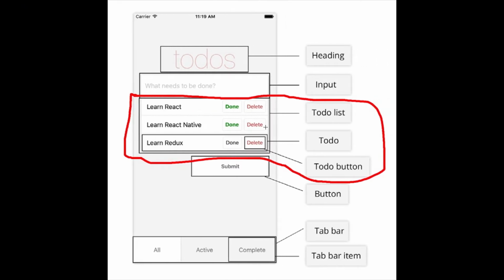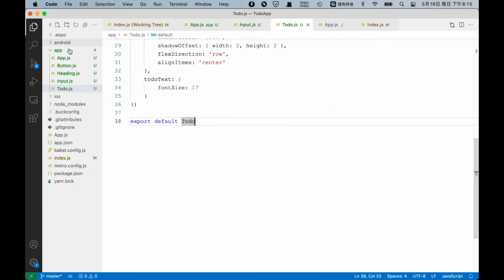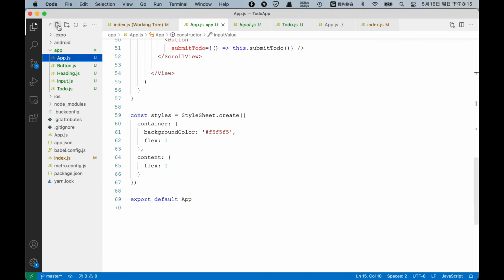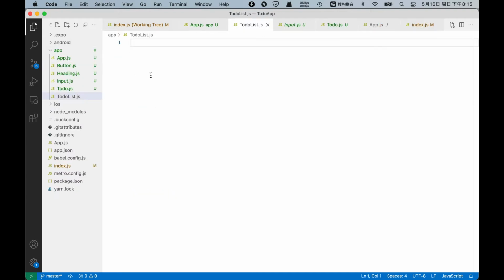So we just finished writing todo.js, and now we will write the todo list. A new file named todoList.js.